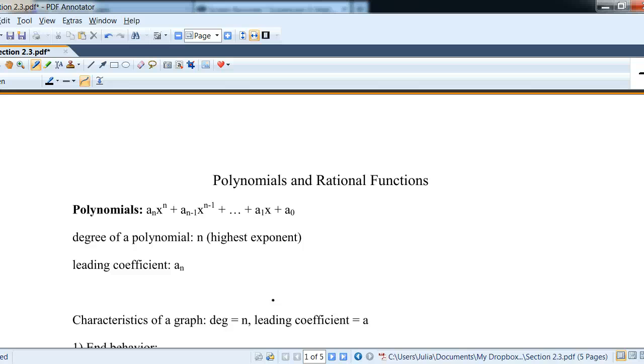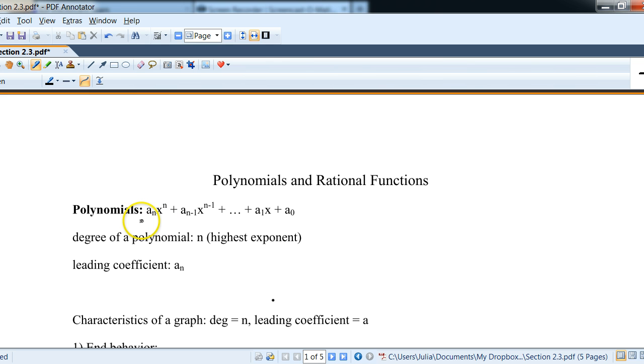In this video, we'll go over a quick overview of how to graph polynomials and rational functions. Now keep in mind for this class, we don't need to know all the details on how to graph them by hand, just enough to be able to recognize that it's a graph of a polynomial, let's say, or a rational function. And then you can compare with a graphing calculator or online utility. So let's get started with polynomials first.